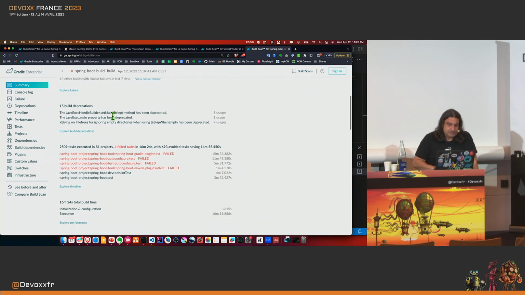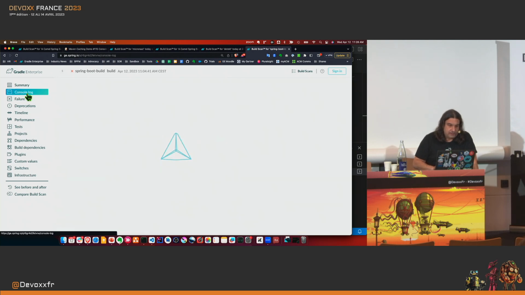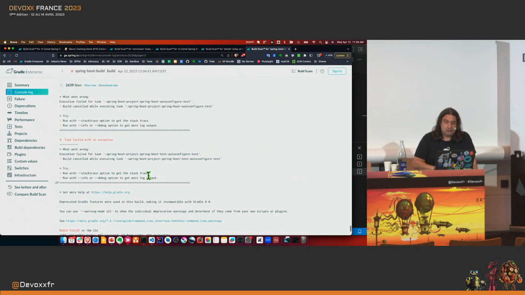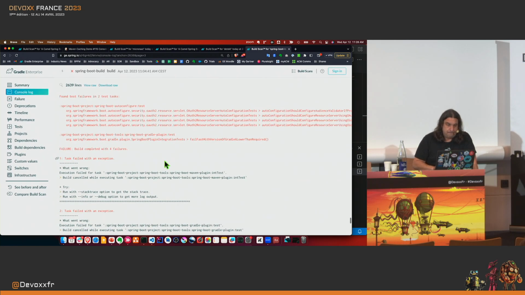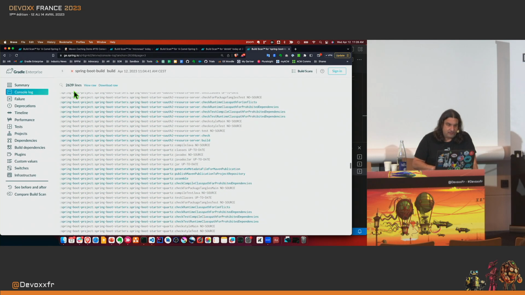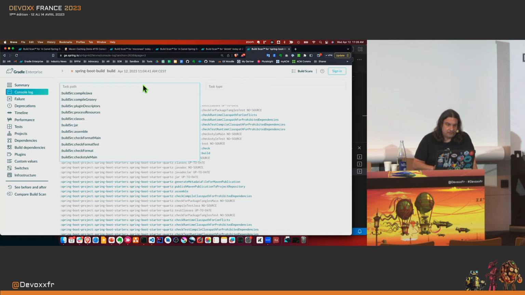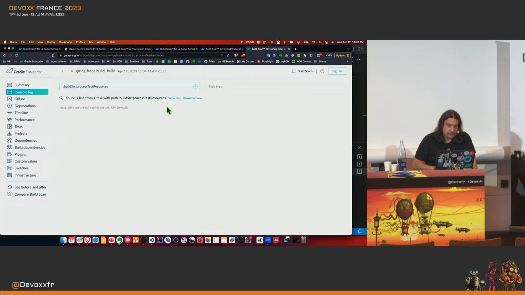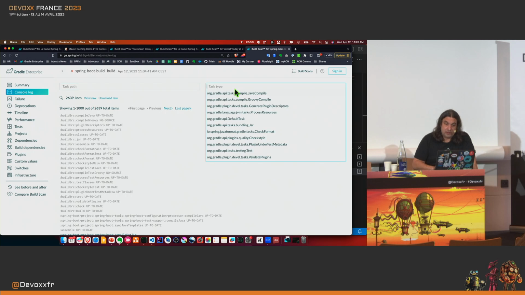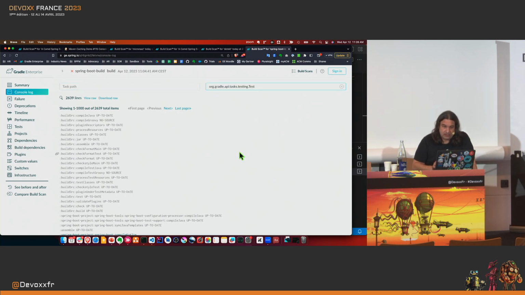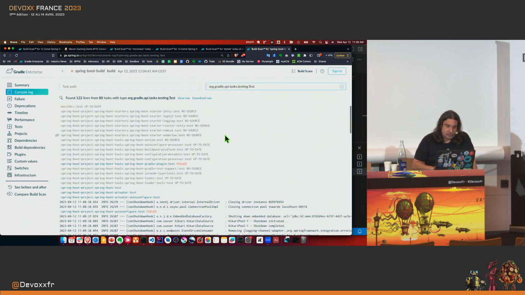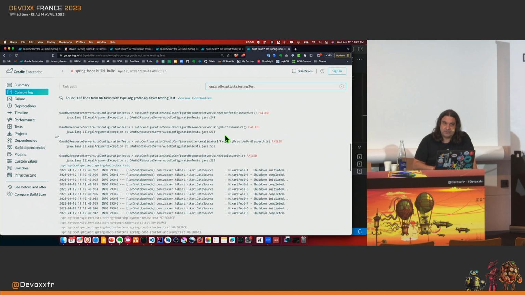So we have a nice summary of stuff, great. But let's start digging in. So the console log, it's important, we should have it in here. But it should also be pretty easy to navigate. So we should be able to, for instance, filter down to just a single task if we want to see output from, I don't know, process test resources or something like that. Oh, it's not very interesting. But we can just filter down to stuff that happened within a single task or task type, right? Maybe we want to see what was going on with our tests. So we can just look at the console log output that's related to tests.